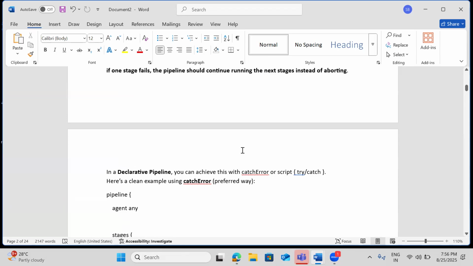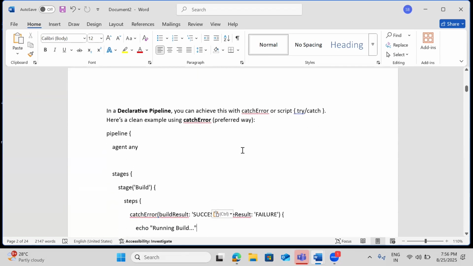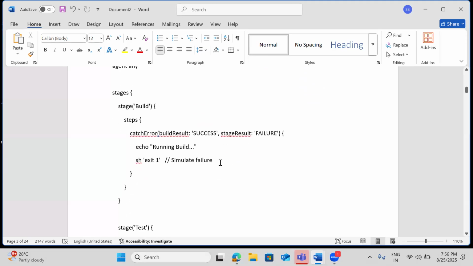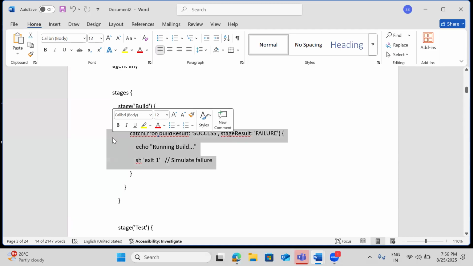Then what we need to keep is catchError, and in this stage we are keeping the catchError. By catching that, it's not going to abort the pipeline even if it fails.